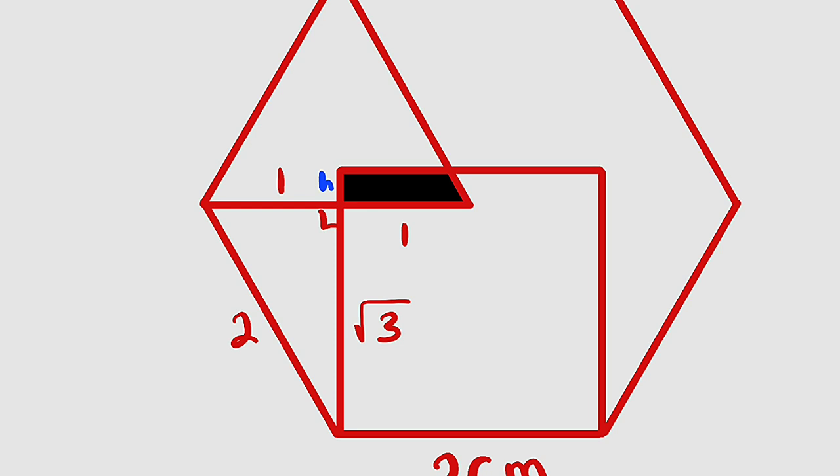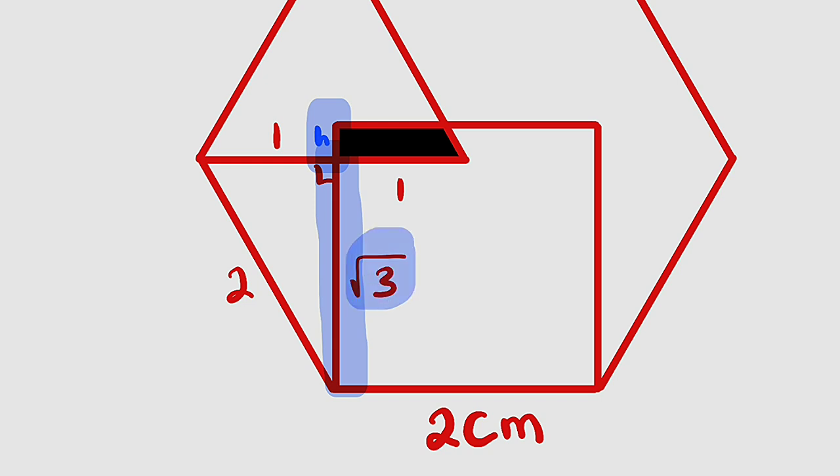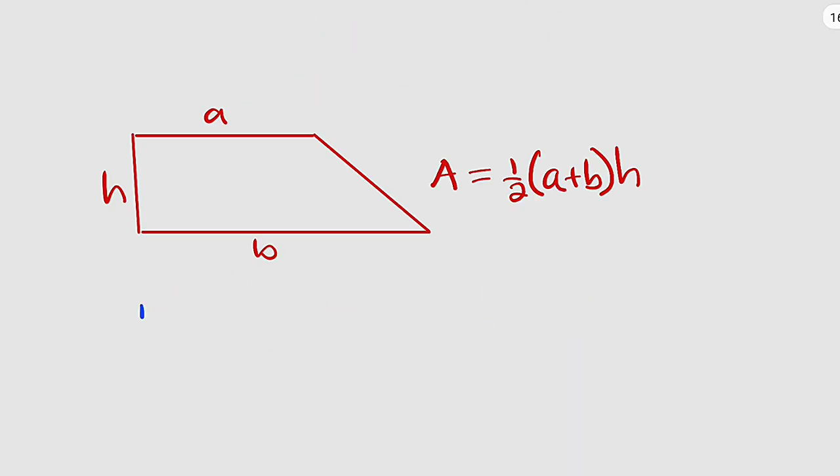And one thing we have learned is that this is a square, and it has a dimension of 2 centimeters each. So if from here to here is root 3, once you add it to h, it will be equal to 2 centimeters because the total is 2 centimeters. So if you want to find the h, you can subtract root 3 from 2, and that is our h. So h is equal to 2 minus root 3 centimeters.